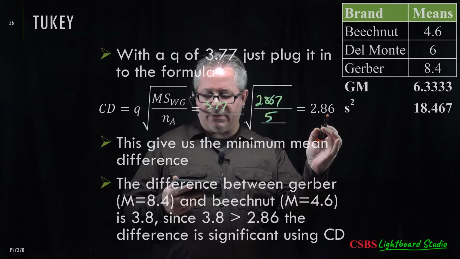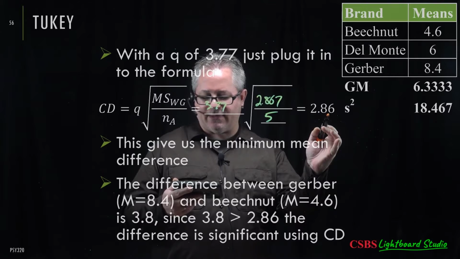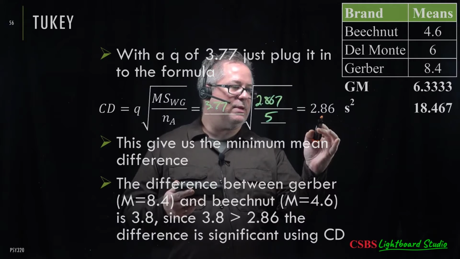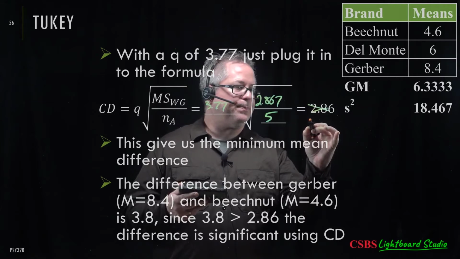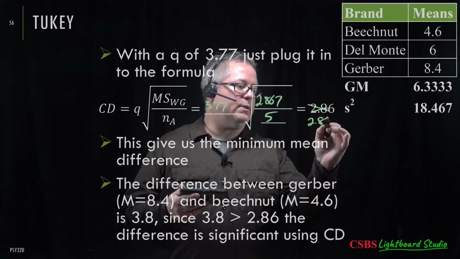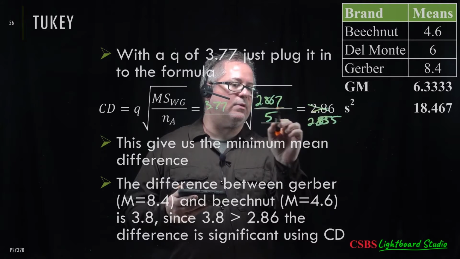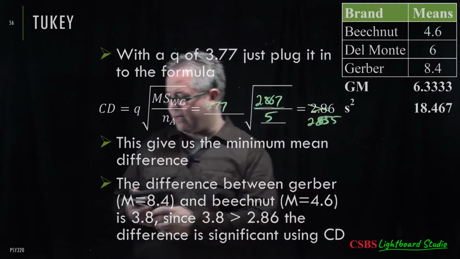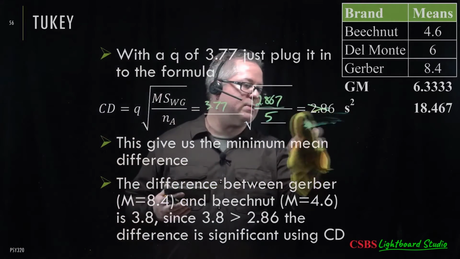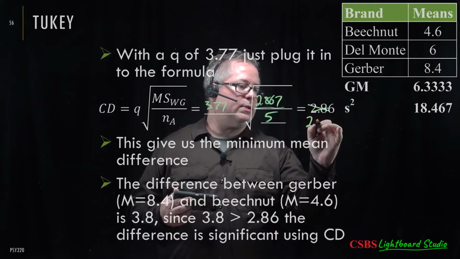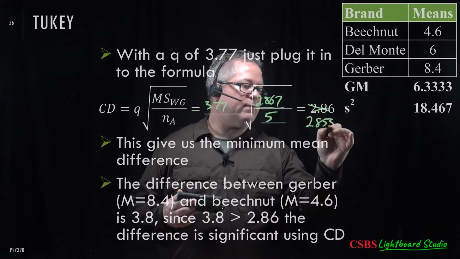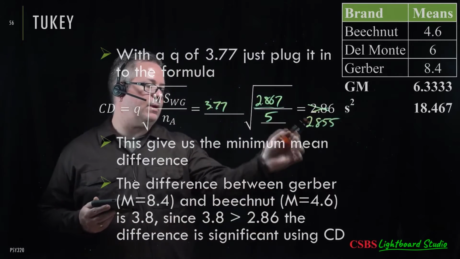2.86. It's really 2.85476, whatever. So the 6 makes a 7 and 8, 8 makes a 4 or 5, 5 makes a 5 and 6. So if you really want to get more specific, it's 2.855 or something like that. 2.855, if you want to go to 3 decimals. Just to differentiate, because it looks remarkably similar to our original value for our MS within groups. It's not the same number. These two numbers aren't the same, they're just similar.